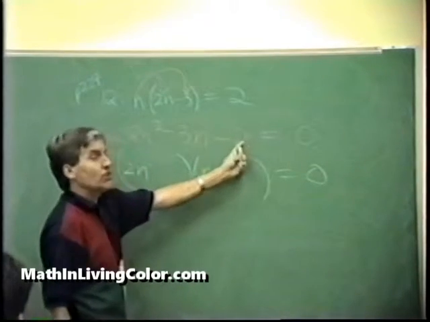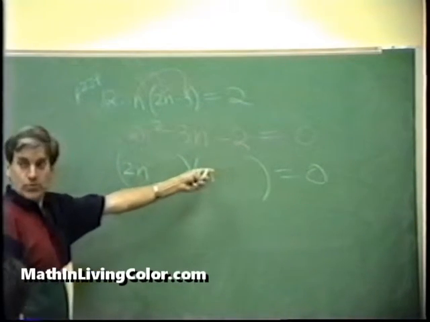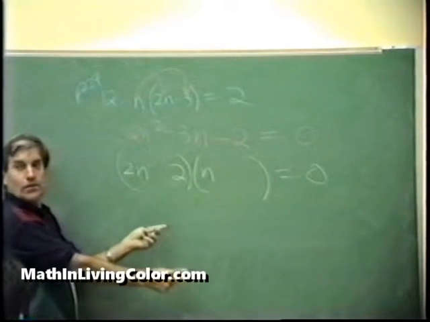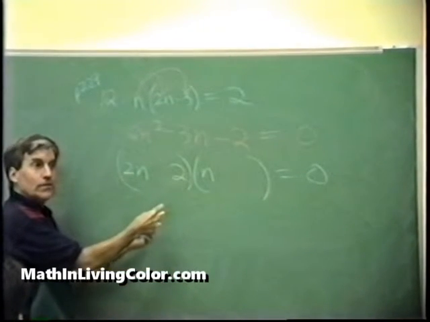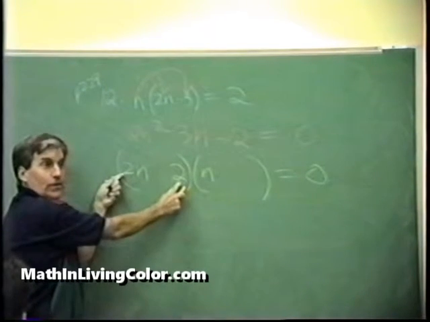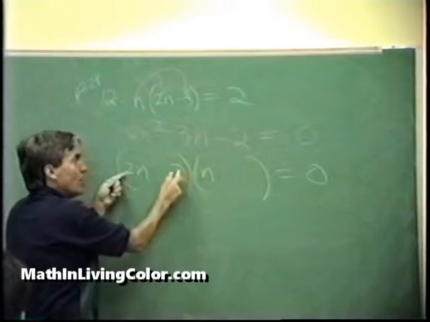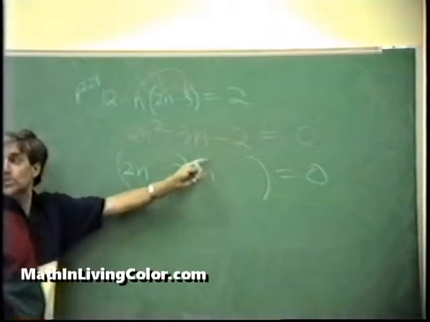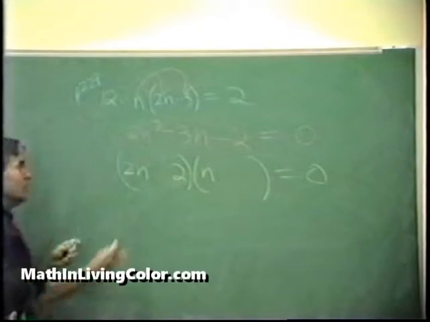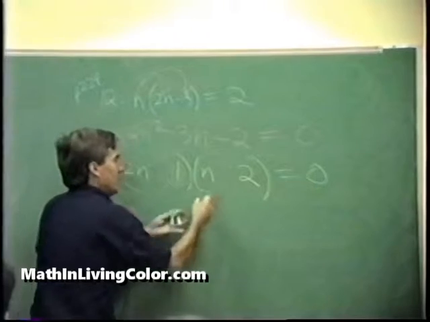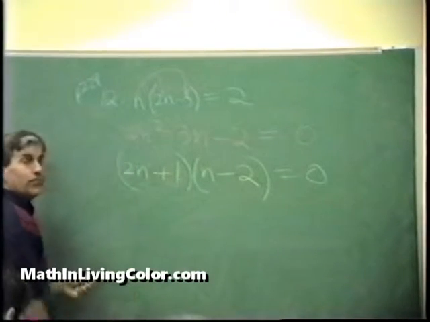And now, how are we going to get a 2? 2 times 1. That's the only way. Can you put the 2 here? No. Why not? It would give you a common factor of 2, won't it? Remember? Can't go there, otherwise it would have a common factor, which we'd already taken out, because the first thing we always look for is a common factor, right? So it's not going to go there, that means the 2 has to go there, and the 1 has to go here. Make it a negative and a positive.